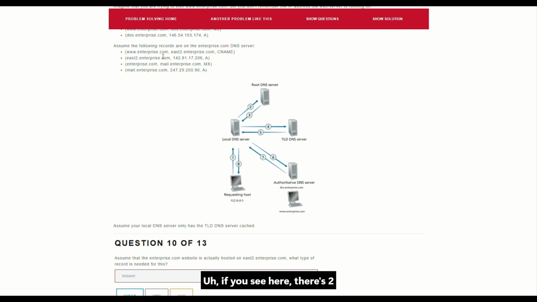You see here, there's these two enterprises mentioned twice. But the value here is where it's hosted, right? So the name enterprise is hosted on this IP address here. But if we go back to the record above, the website is hosted on this website, which is then going here, and it gives the IP address. So it'll sort of overlap, right? So the type of record that it wants is CNAME.